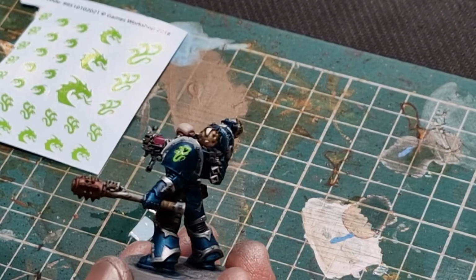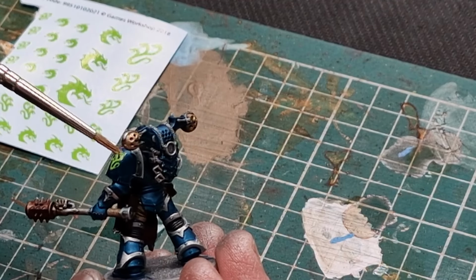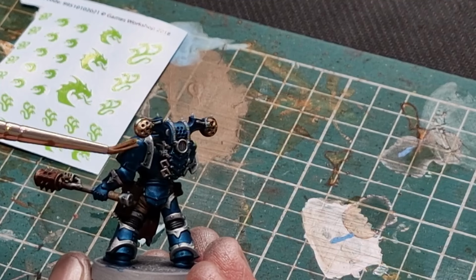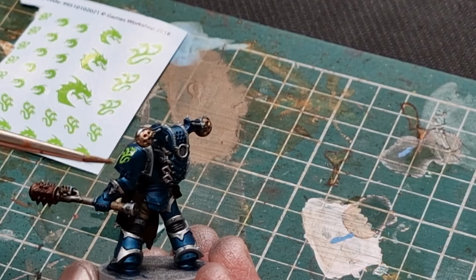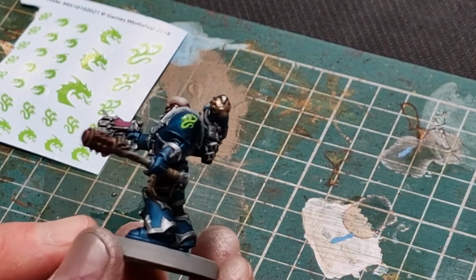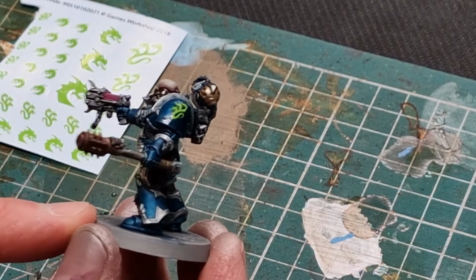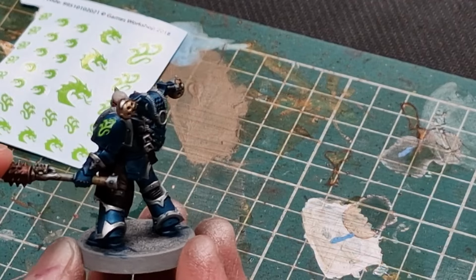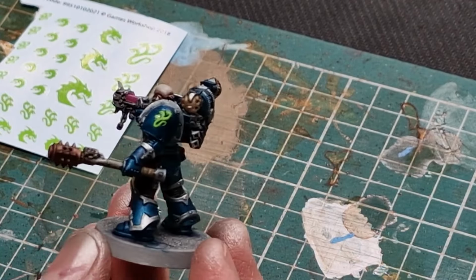And as I'm pushing that excess water and PVA out, I'm just looking to see if there's any creases that I need to get rid of. But it looks like the splits have done their job. And this is a trickier way of doing it, but if you can get away with it, which I have here. That's gone on just nice. It's rounded itself around the shape of that shoulder pad. I just cut through the main creases on it. And then when that dries, that shouldn't ghost. It's got a bit of PVA on there to help it bond, stop that ghosting from happening. So that's gone on quite straightforward.